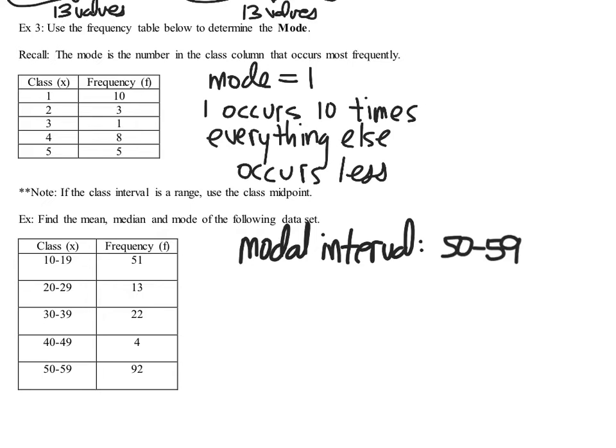Maybe each one of them occurred roughly 9 times. But then you get into this interval here, 20 to 29, maybe the number 21 occurred 13 times. It's still in this interval that you have only 13 values, which is much less than this, but the mode would actually be in this interval because the number 21 occurred 13 times, whereas the number 51 occurred 9 times, 52 occurred 10 times, 53 occurred 8 times, it balanced out to an average of 9.2. But you can't really tell from this.